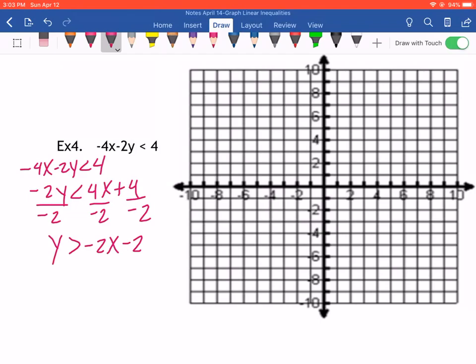We can go ahead now and plot this as though it were an equation. So let's plot our b value first. That's -2. My slope is -2, so I'm going to go down 2 over 1. Down 2 over 1. If I want to plot a couple points to the left of the y-axis, go back up to your b value, go up 2 over 1. Once again, up 2 over 1. All right, so in step number 2, I want to look at the inequality symbol. Since it's just greater than, not greater than or equal to, I'm connecting with a dashed line, not a solid line.